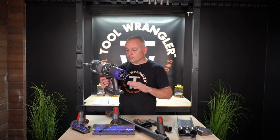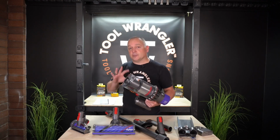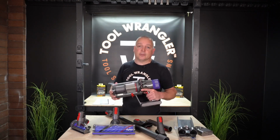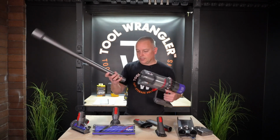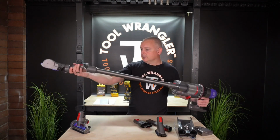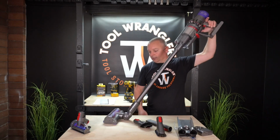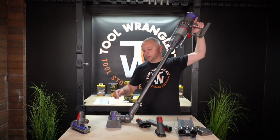Its lightweight design and versatility allow for easy conversion to a handheld unit, perfect for cleaning cars, stairs, and upholstery, complemented by 4 Dyson-engineered tools for comprehensive cleaning. Say goodbye to stubborn pet hair with the hair screw tool, designed to remove pet hair from upholstery and tight spaces, featuring an anti-tangle conical brush bar.